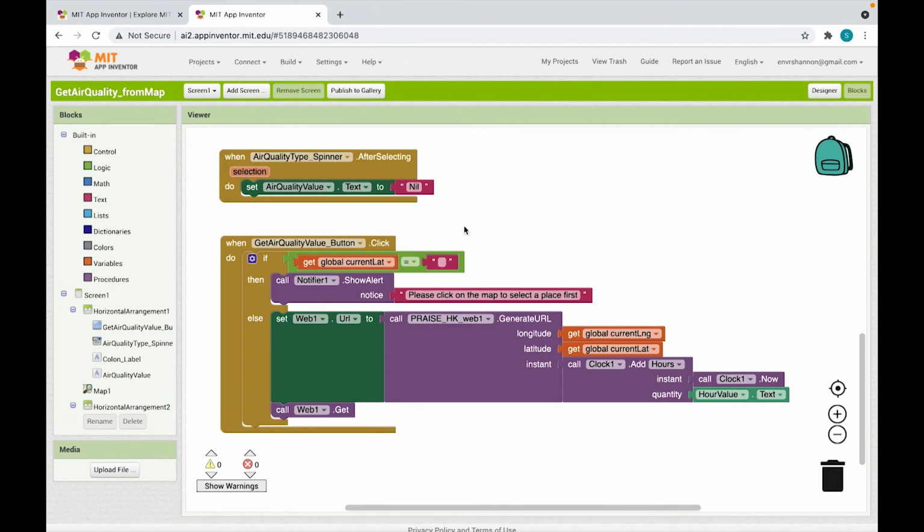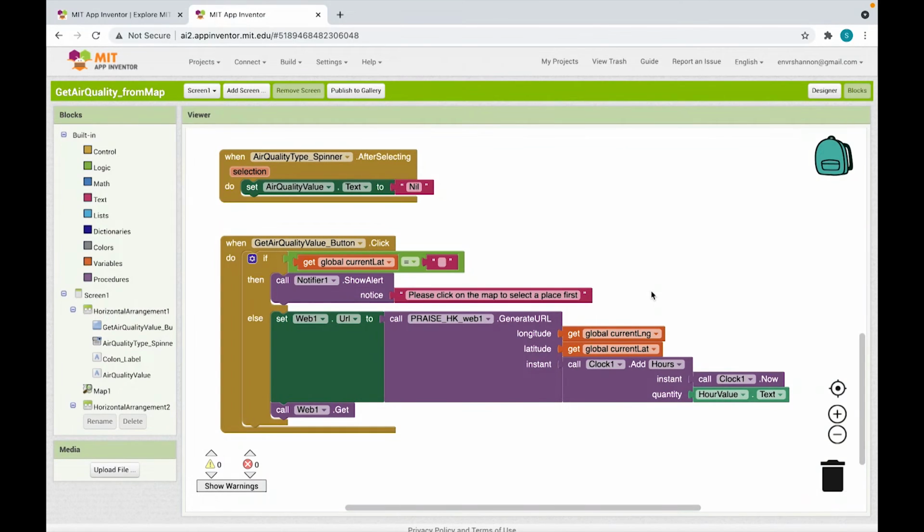called. Inside the handler, we first have to beware that the user may not yet have picked a point on the map. The quickest way is to check whether either the current lat or the current long is filled with a non-empty value. Here we check the current lat. If it's indeed an empty value, we'll stop processing and show an alert using the Notifier1 show alert method, prompting the user to pick a point first. If it's a non-empty value, we'll continue the process.